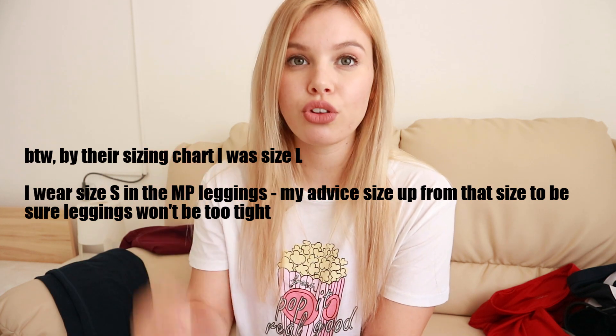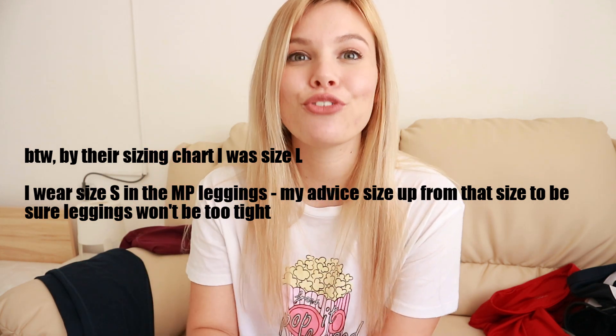The last thing is sizing, and this one's really important. I am always afraid they won't fit my waist and that they would be too loose around my waist. I went to the seller, sent them my measurements, and they said I can go with a small — and I'm really happy I went with a small. Regarding the gray pair, I could have sized up to a medium. My first recommendation is to contact the seller and ask for their sizing recommendation.